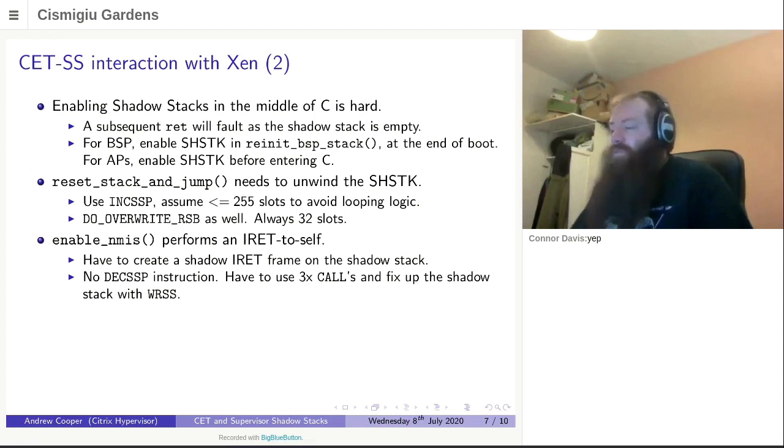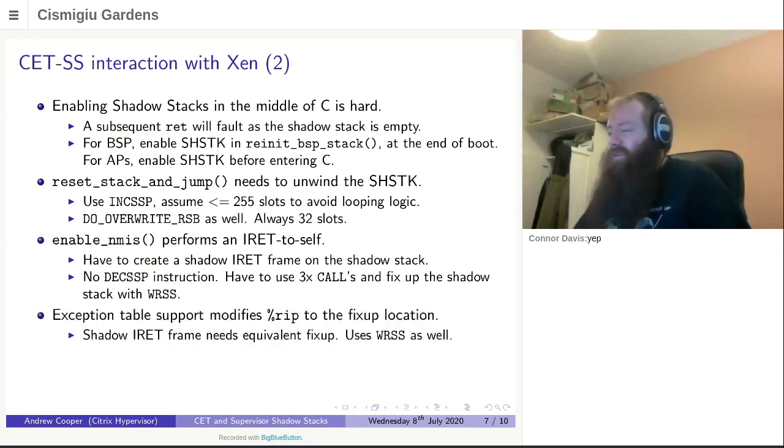It will have the same performance hit as retpolines will generally across the code, so it's just something we're going to have to live with, unfortunately. Enable NMIs is fairly rare. We use it during boot and on Intel hardware where we take a VM exit due to NMIs. So it's not a massively common thing.